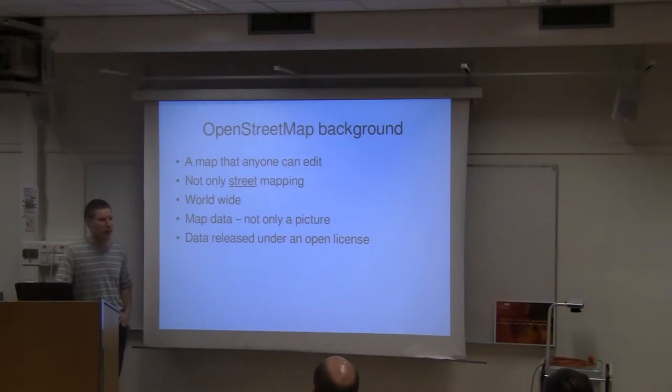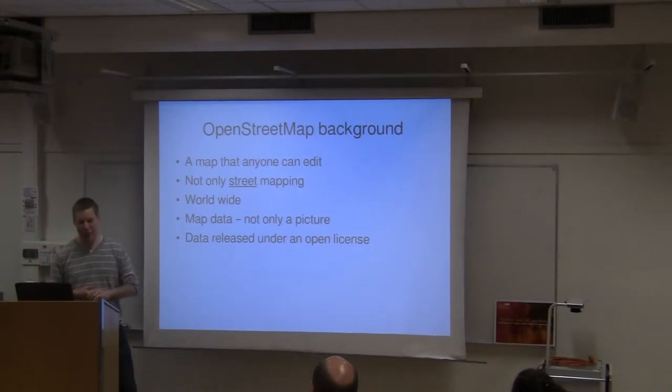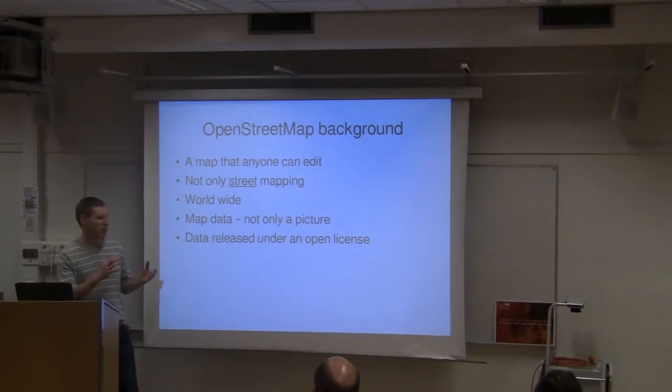And what's special with OpenStreetMap, and why OpenStreetMap is important: why are you not just using Google Maps or any other online map already? Well, it's because this is map data. It's not only a picture of the map, so you can do most anything you like with the data, and all the data that we run the maps on is distributed under an open license, so you can do most anything you like with all the data. You can create a map of your own. If you like a bicycle map, you can do it if you have the skills.